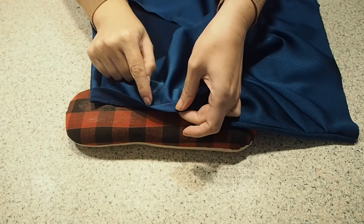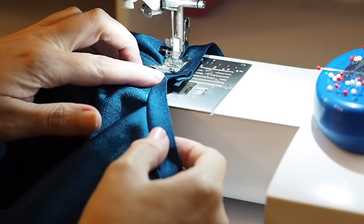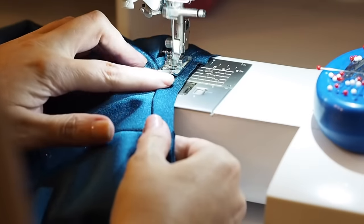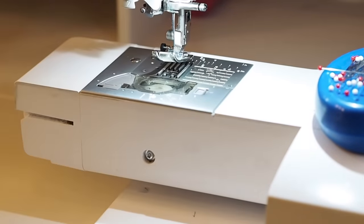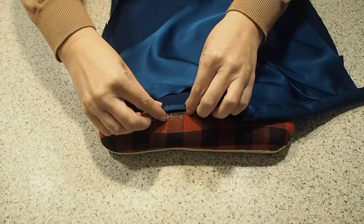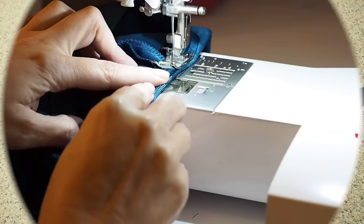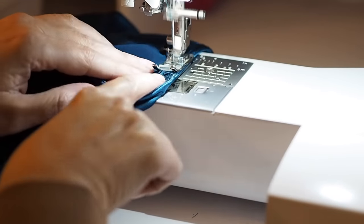Ready to understitch — stitching through the bias and the trimmed seam allowance, about a millimetre or so away from the bodice, using that longer stitch length. This understitching is just going to help that bias to sit nice and flat and tucked away neatly underneath. Now to finish the bias I just need to take care of that raw edge, so I'm folding it in underneath, folding again and pressing into place, then stitching along that inner crease edge using that same longer stitch length, starting and finishing with a backstitch.